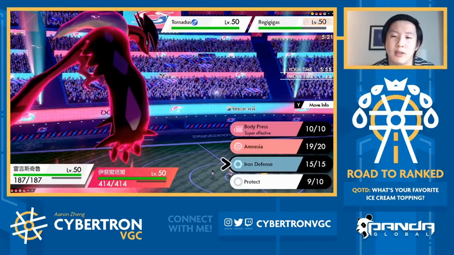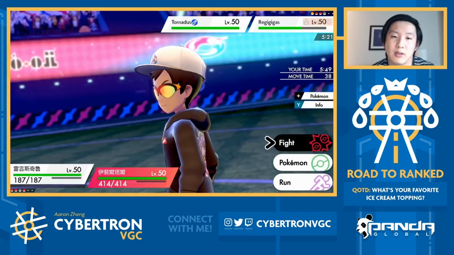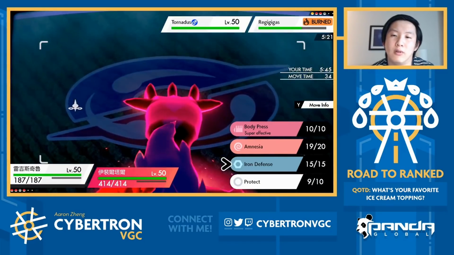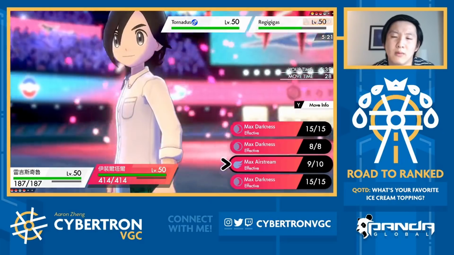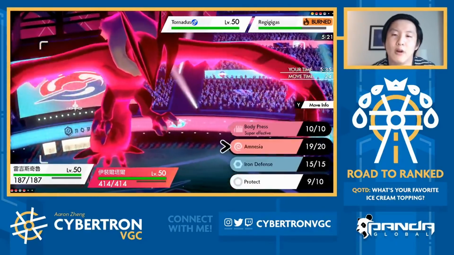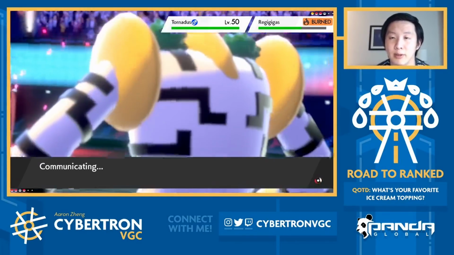Because what I'm going to do here, like I said, once again, play around the Regigigas. We have a Alecki in the back, so that's good. You can Taunt or you can Tailwind, one of the two. I don't mind going for Iron Defense here, because even if you Tailwind, Yveltal will outspeed, right? Okay, I actually think the best play here is just a Body Press Tornadus and Max Airstream. Regigigas we basically can completely ignore right now.